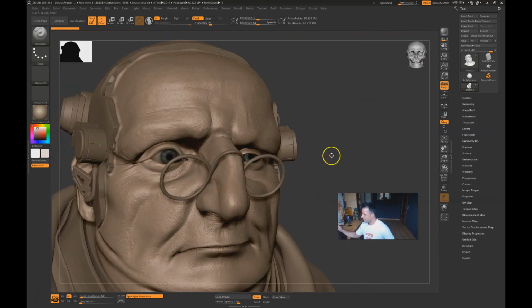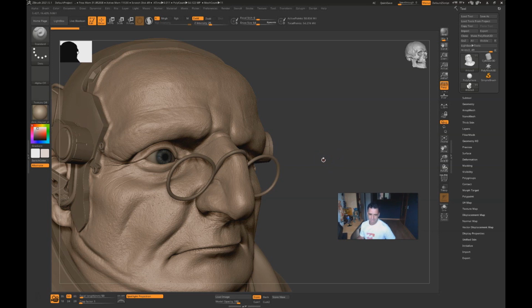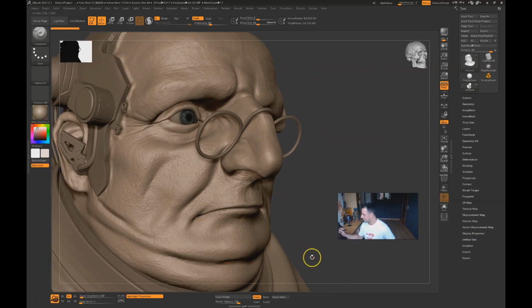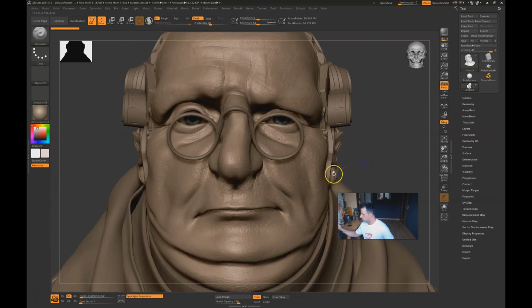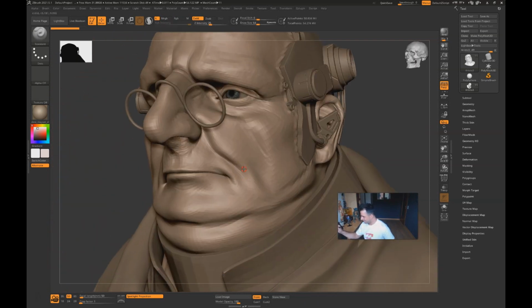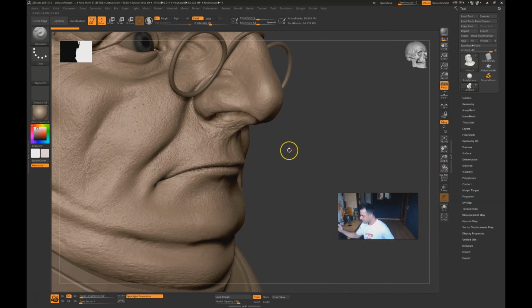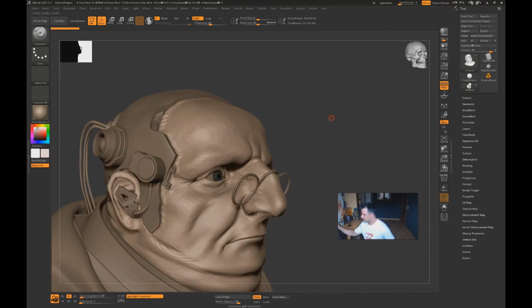Working with that is something that I love because it makes things so fast to do. I can do a super detailed project like this in a week or so, which before was impossible, because adding this detail with this fidelity would take too long. But right now it's possible because of that.